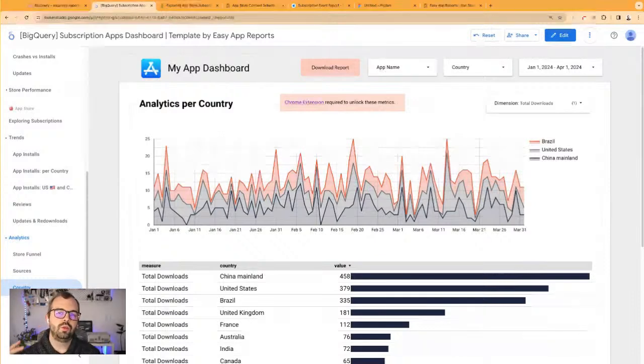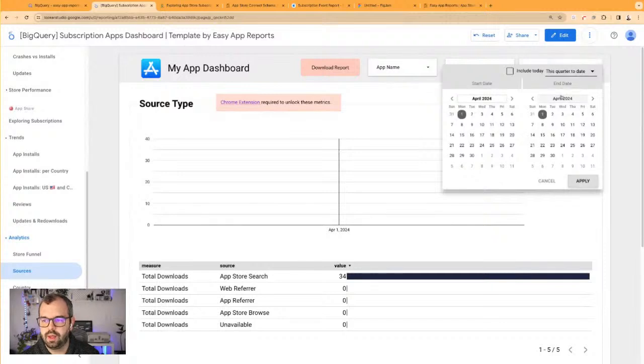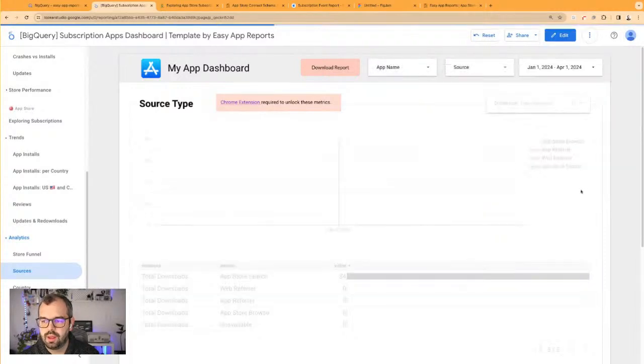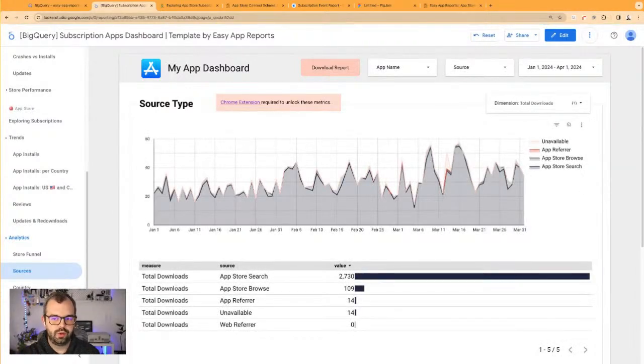So basically, you can really control the data that you have from the App Store. I think the cool thing is that people are always looking into a specific thing. So, for example, if I'm running ASO, then I only want to see my organic traffic, and maybe I'm also focusing on specific markets.